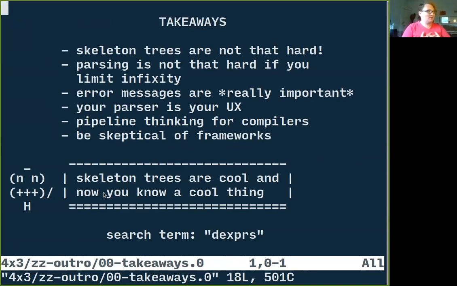They're just an instance of a very common compiler pattern that we already use all the time. Parsing is also not that hard if you limit infixity and limit yourself to LL1, which you can do. Error messages are really important, and if you have to do some squirrely roundabout coding to get them to be good, it is worth it.